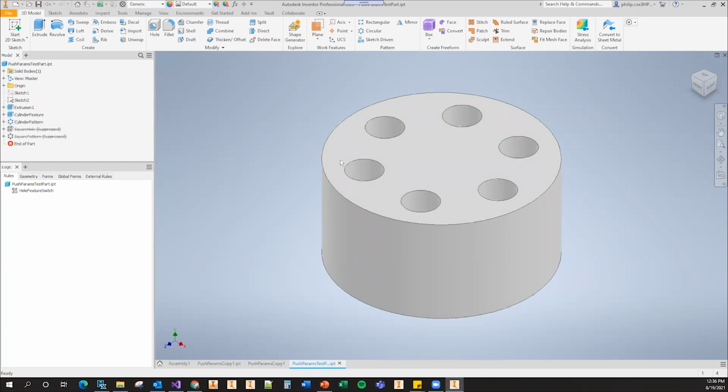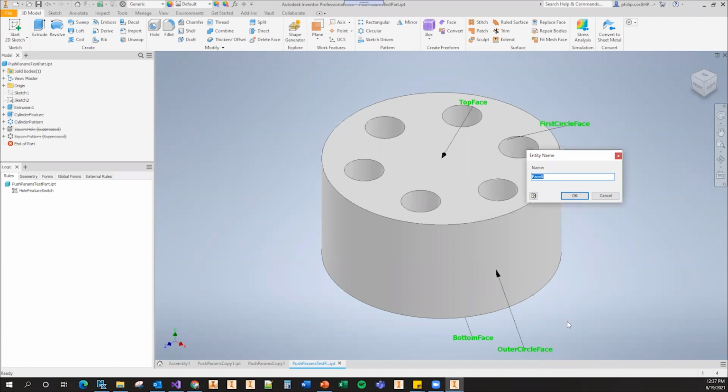Here we can come in and right click, and if you notice right there, assign name. If you're using a previous version of Inventor than Inventor 2020, this won't be here. There are other ways you can do it, and I'll talk about that. But you can just click here and hit assign name.